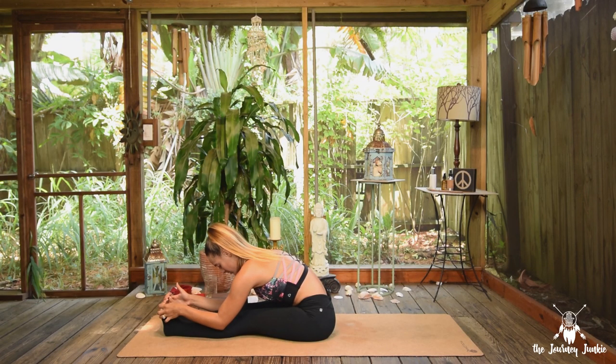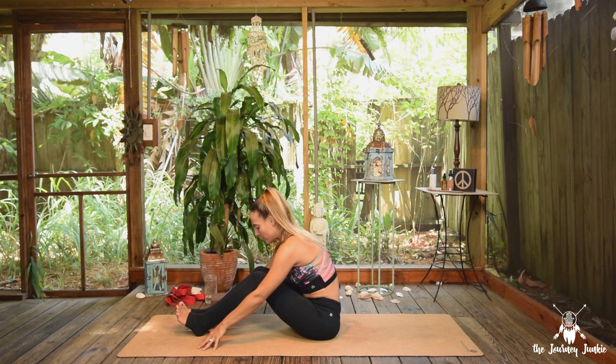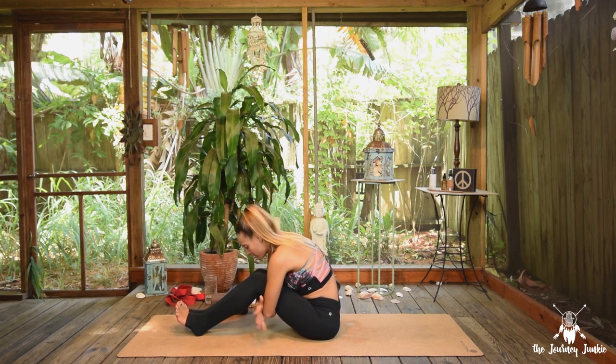Active legs, active arms, belly's hugging in. This is not a relaxing let it go posture. You're working here. Three more breaths. One more inhale. And now exhale to bend the knees slightly and bring them in closer, the feet in closer, and wrap the arms underneath.